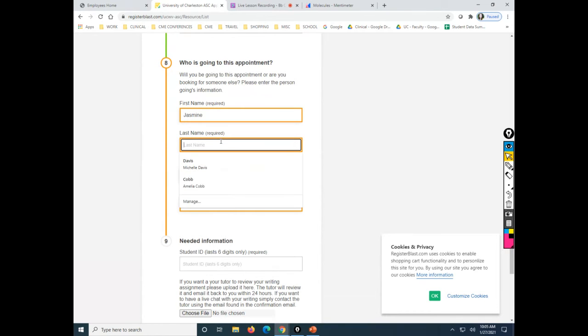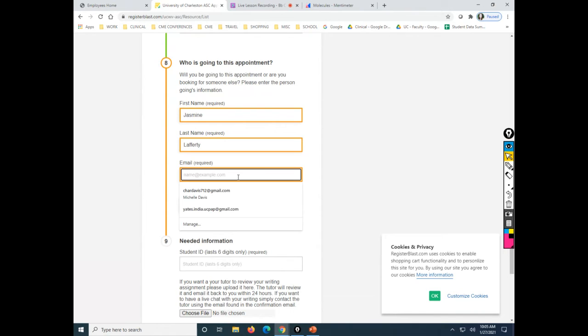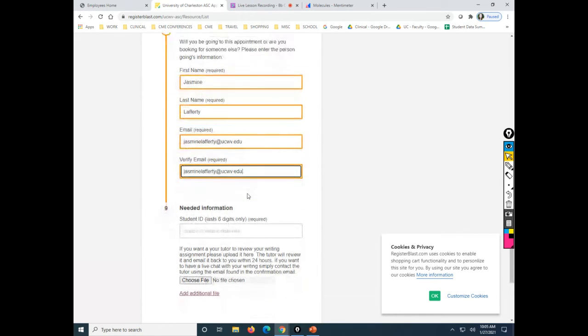Now, when you sign in, theoretically, all of this information should already pop up. But because I'm breaking my own rules and not signing in, I have to enter it manually.